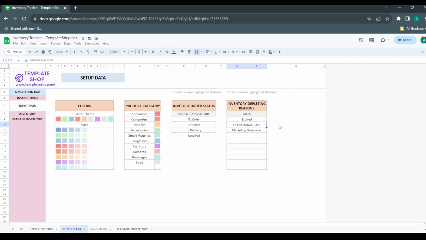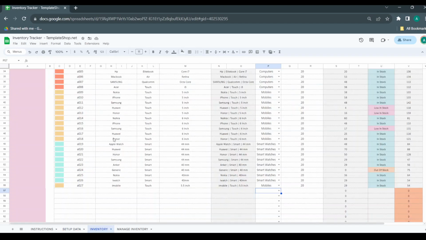Maybe they depleted because it is a marketing giveaway. Your marketing team decided to take some of your products and distribute them to the customers for marketing purposes, and so on. You can type whatever depleting reasons here so that you can use them in future in your reports.